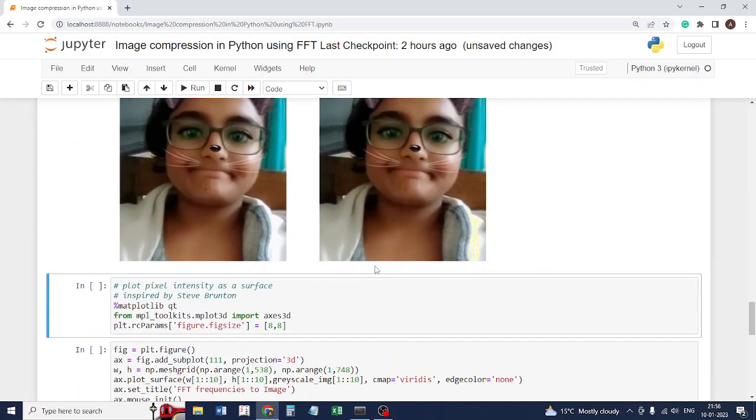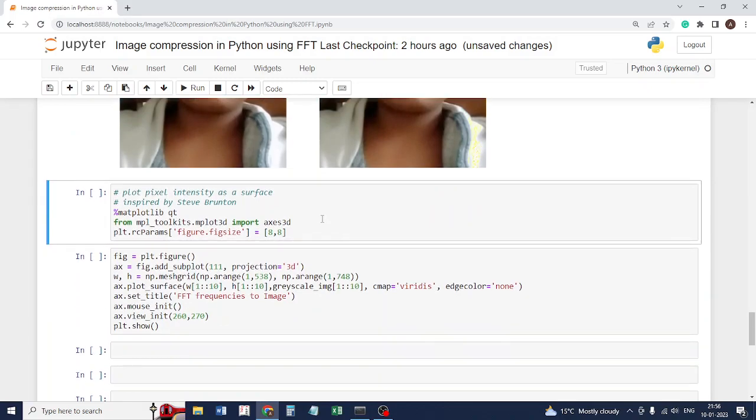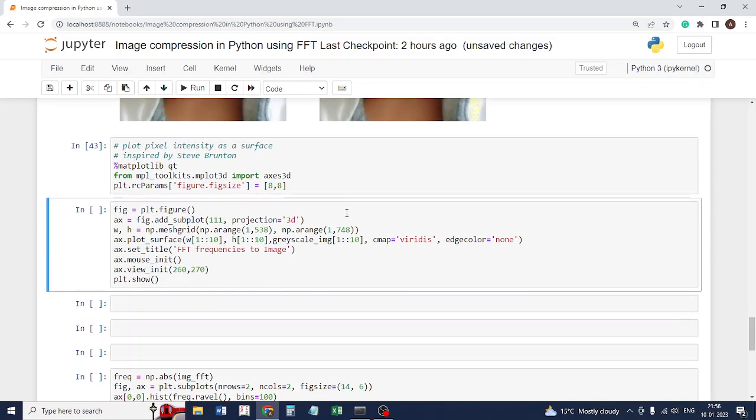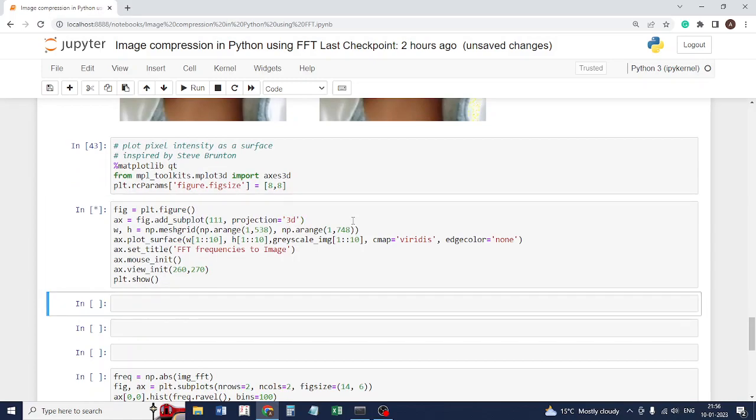Now this particular example here is inspired by Steve Brunton. You can plot the pixel intensity as a surface plot, and then if we view this surface, I've opened it in a Qt window.